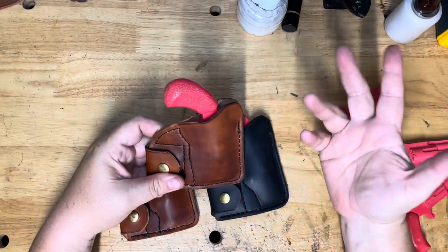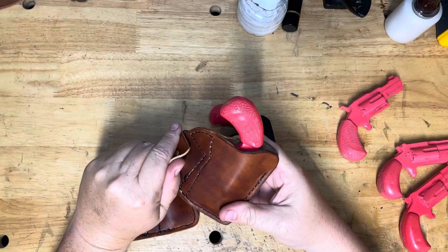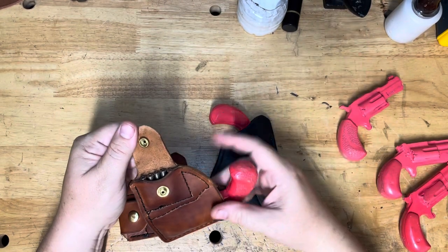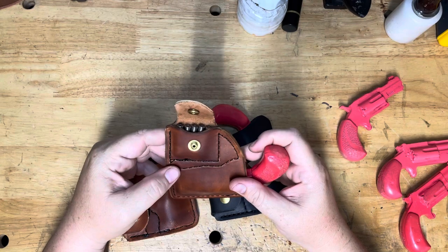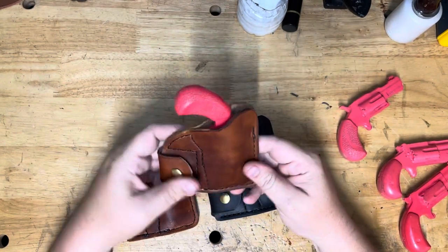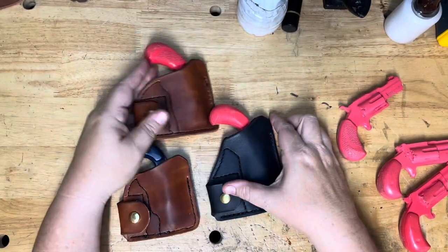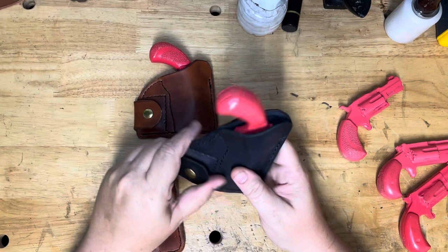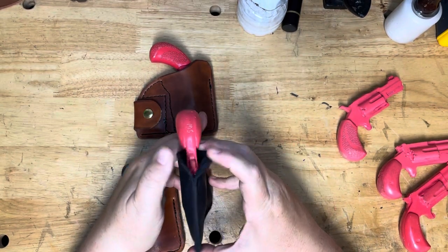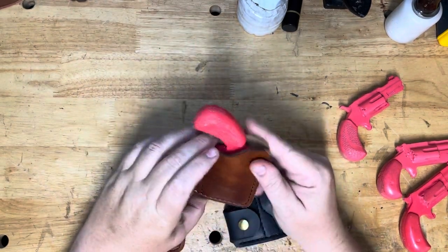There's no clip or anything — this is strictly just a pocket holster with some extra rounds. We all know these aren't the fastest to reload, but it's nice to have a few extra rounds. Same with this one — it could hold .22 long rifle or Magnums. With the long rifles, the round will just sit in there a little deeper, but it'll still work nonetheless. This happens to be for the Pug Magnum. Same deal. This is your medium size, and this is your large — same thing, .22 Magnum or .22 long rifle.